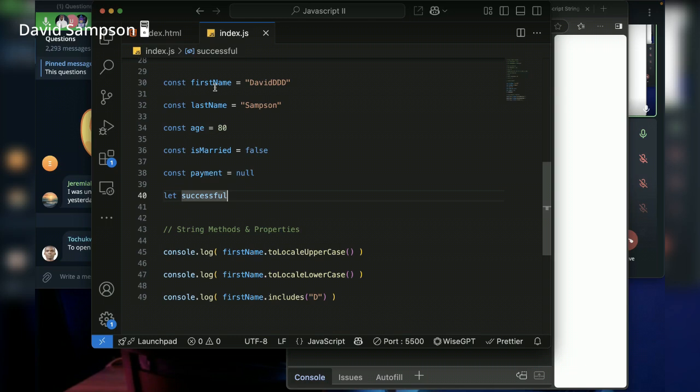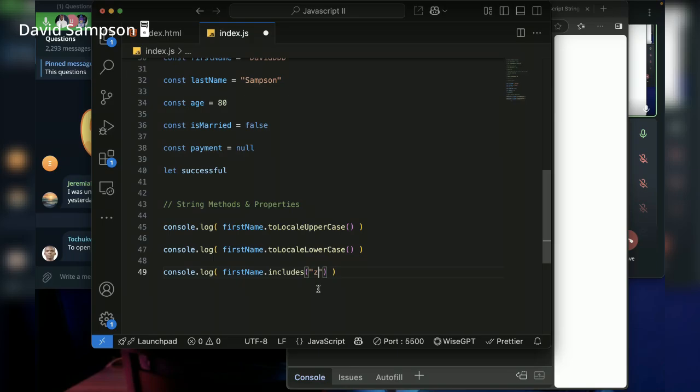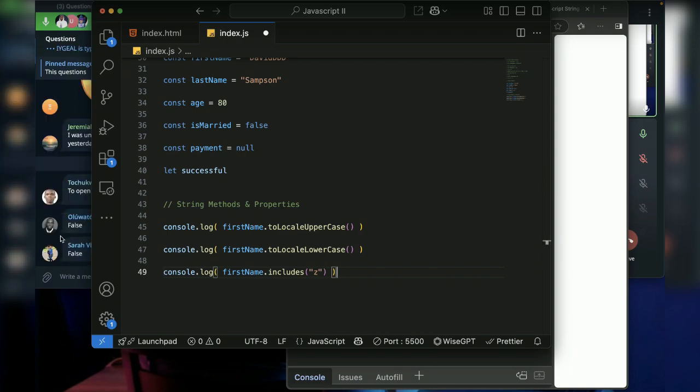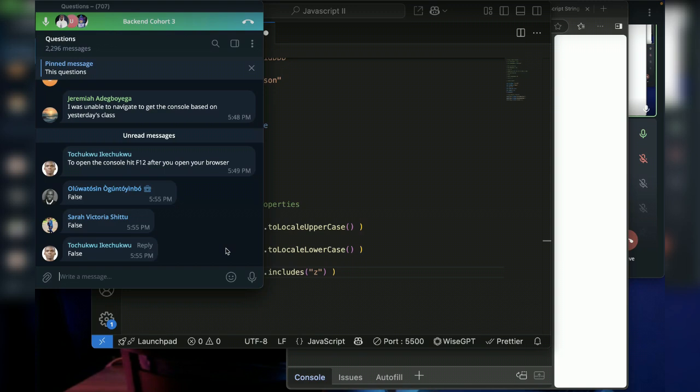But if I change it and say, does it include Z? What do you think will happen? What would line 49 say? If I write first name dot includes Z, what do you think will happen? False. Now I want to believe we all understand. That's what I'm asking generally.